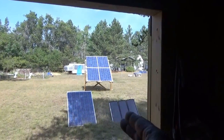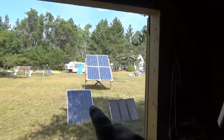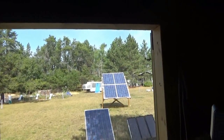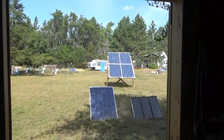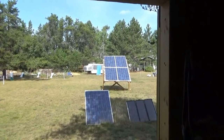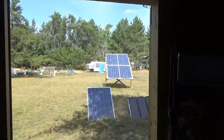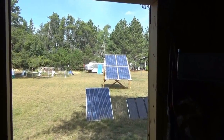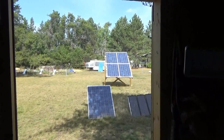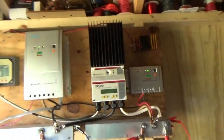Now these up here are no longer hooked up, because it's getting winter and I've disconnected them. But those are always in sunlight. Unfortunately, you can see the shadows creeping up to the base of those panels. I'm afraid that by December, electricity is going to be scarce in the electronics lab, so we'll have to keep an eye on that. The shadows are creeping up as the sun gets lower in the sky, but we're looking good in here.